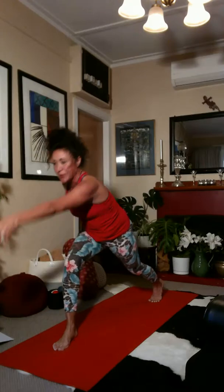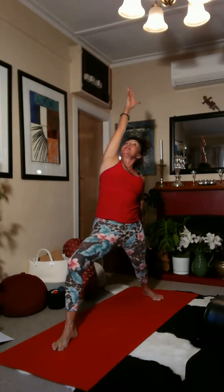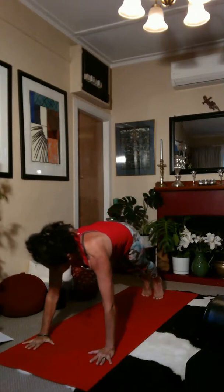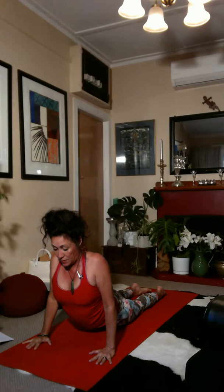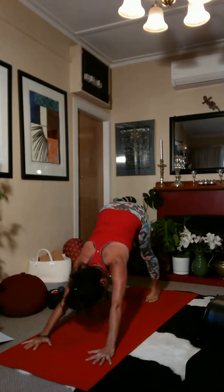Come all the way around to warrior two. And then reverse the warrior. Good, you're moving through a vinyasa here. Come up, dog, cobra. And downward facing dog, exhale. Still staying on the right side, right leg to the sky.